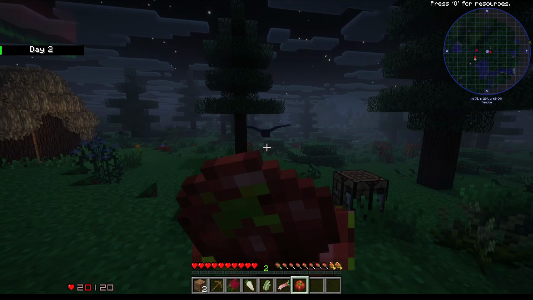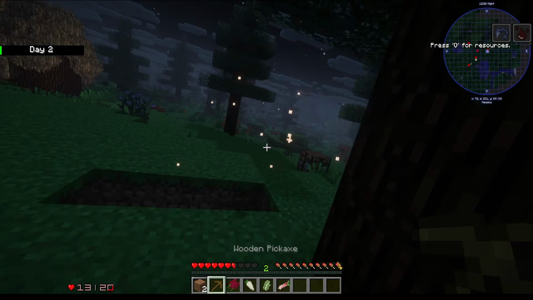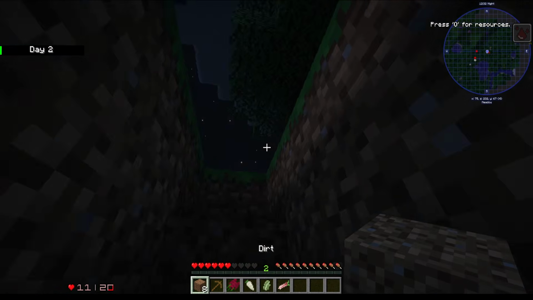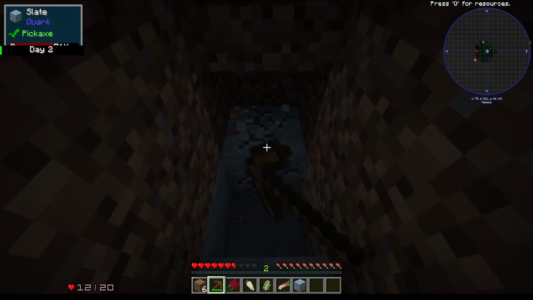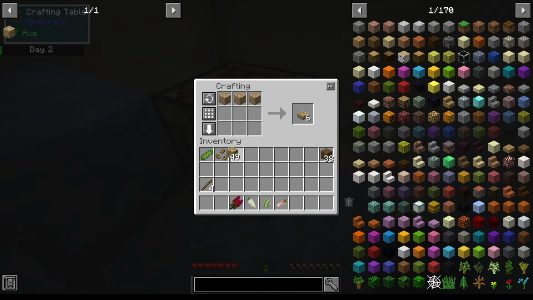And there is something flying. What the heck are you? We are now bleeding, I guess. Bleeding and tormented. Fantastic. I love being tormented. What the heck is going on? Well, I'm not gonna go above ground, at least not right now.